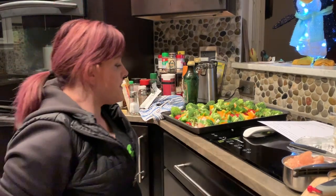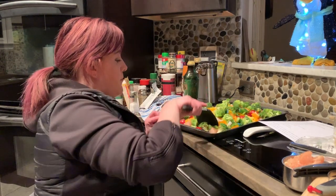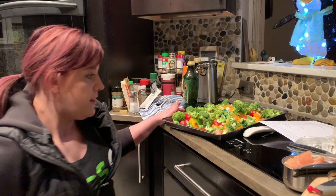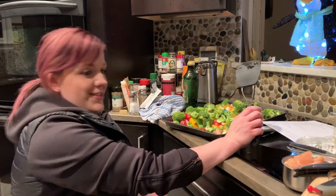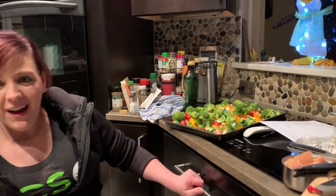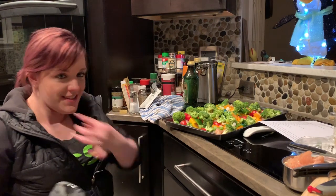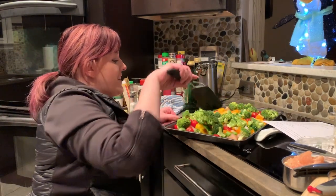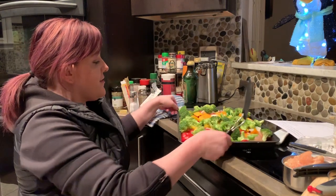I will say this does get a little heavy, so you'd be really careful when you go to pick it up and put it in the oven. You'll notice I keep moving too. Our kitchen slants that direction, so that makes it kind of fun. Have to readjust every so often.